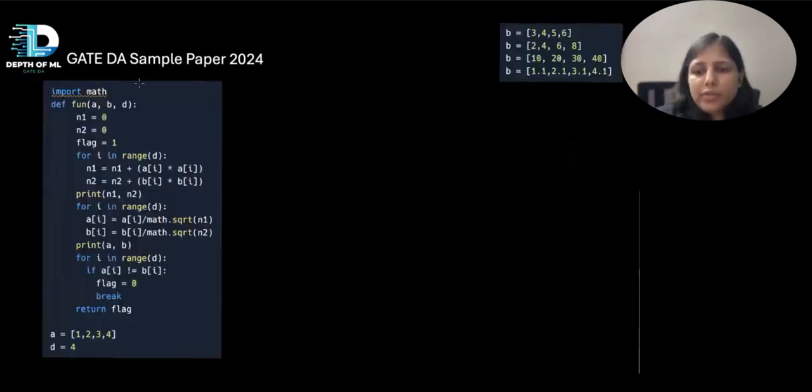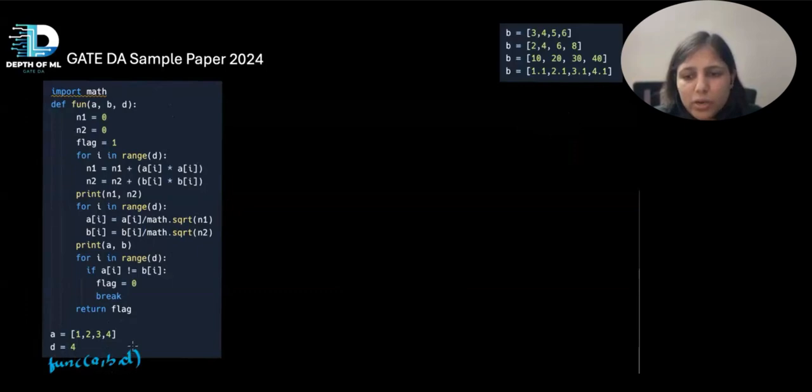I have written this program down in Python myself and checked the answer. So let's break down this problem and try to solve it. Observe that whenever you call this function as function A, B, and D, your A and D are constant in all 4 calls.